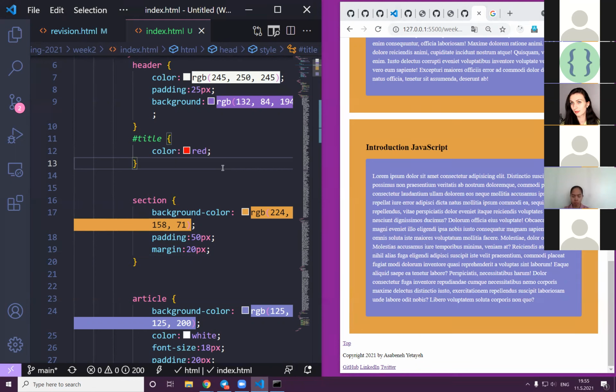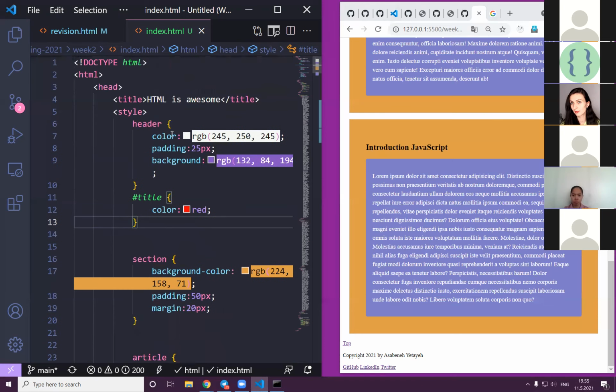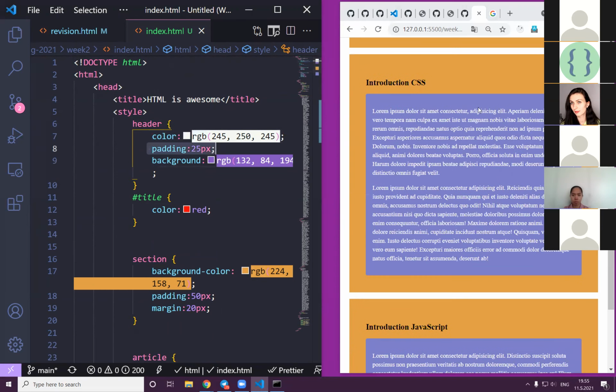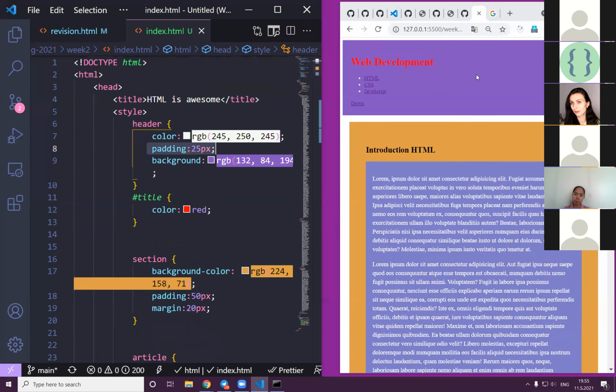Now we are slowly getting into CSS. Because now, as you can see, we select the header and we give white color, and then we give it a padding. We understand padding means some space, then background. If you are talking about font family, color, padding, margin, that's CSS.